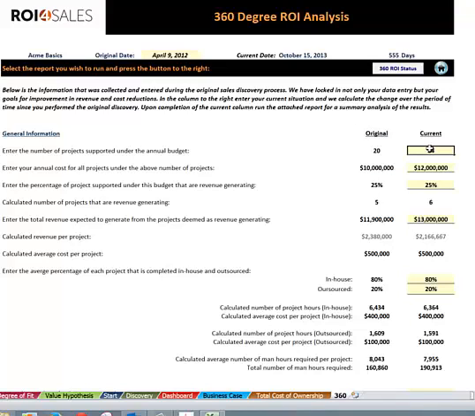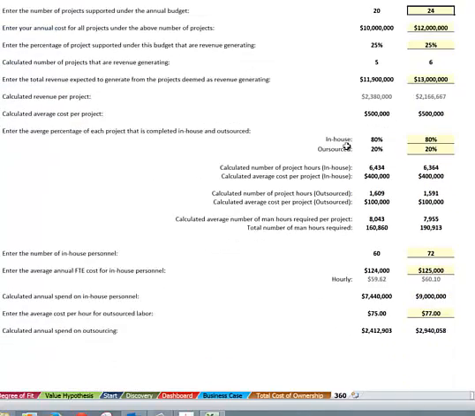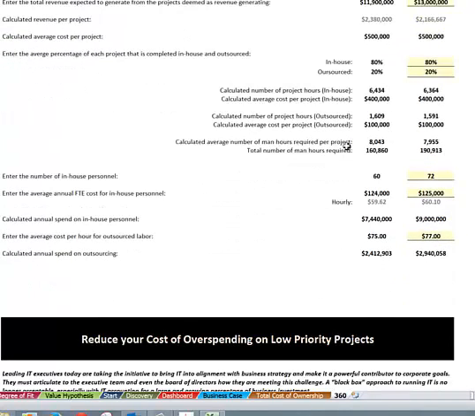This, in the field next to it under current, is where they are today, 550 days later. So now what I have is the original discovery followed by where they are today. So that means you can continue to do this over and over and over again, year after year, quarter after quarter, however you would like to measure.